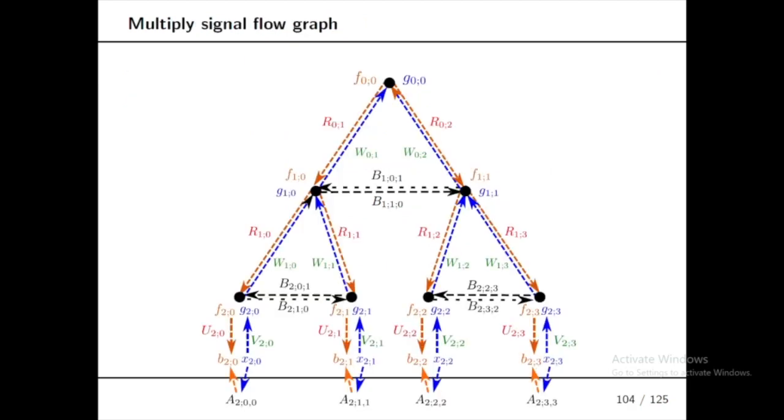All right. Right, and here's the signal flow graph for this, right? And again, signal flow graph will actually tell us everything. So the X's are partitioned, the inputs are sent into this. You compute the G's as you go up. When you reach the top of the tree, you compute the F's and come down, and the G's flow to the right and left using the B's. And then finally, the outputs B's are computed at the bottom. Okay, so for the HSS matrix, the signal flow graph is not a linear graph.